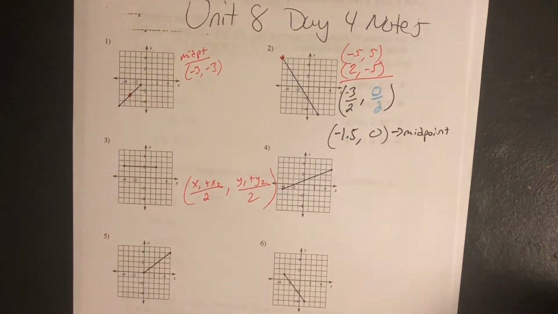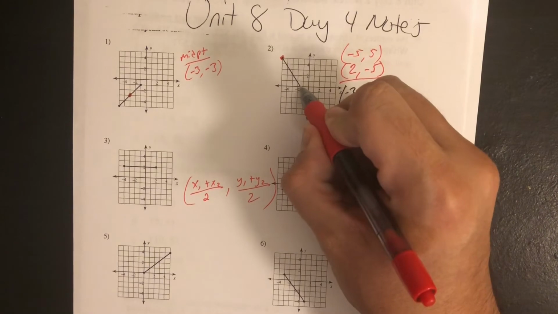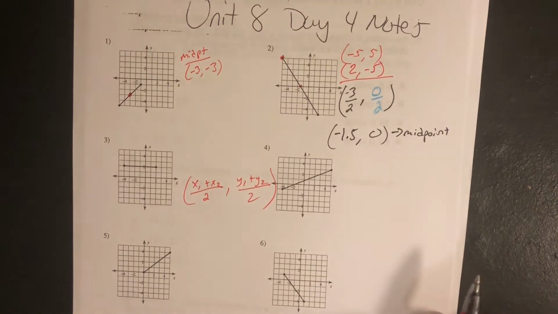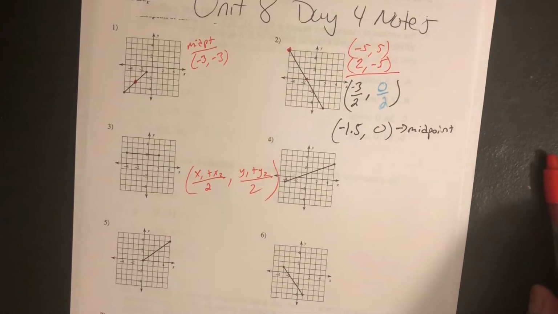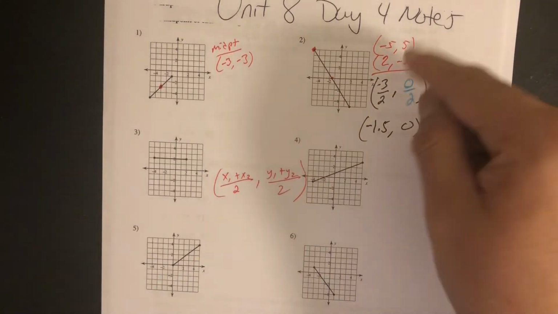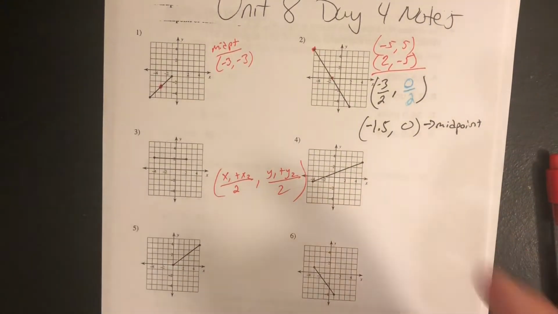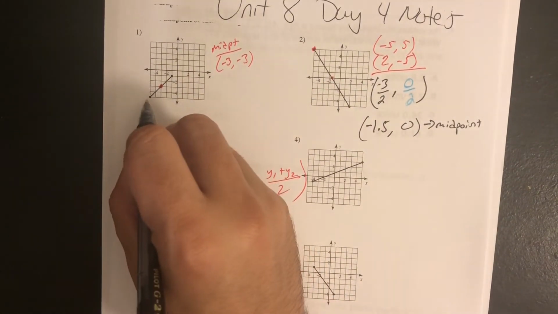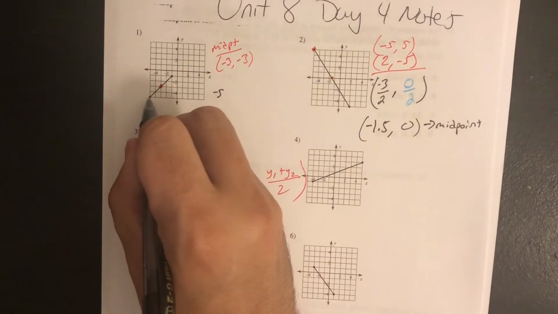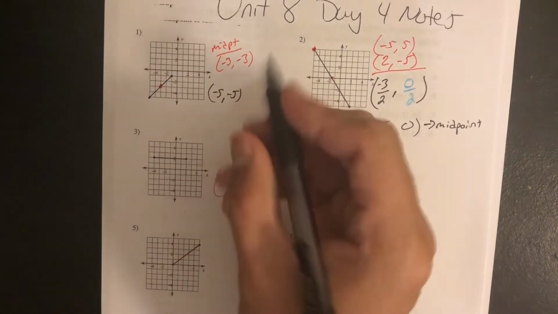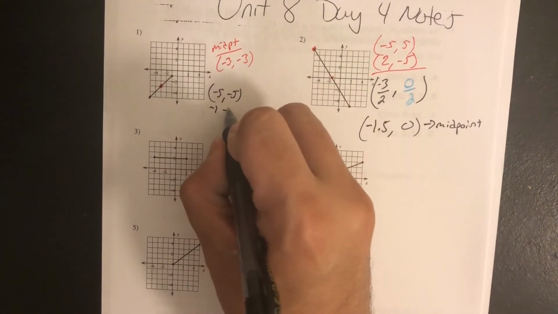And if you look at our graph, (-1.5, 0) is right there, which is the halfway point, which makes sense. Now you might say, well, how can we guarantee that? Okay, well, let's go back and do number one, and let's use this idea of adding the x's together and dividing by 2, adding your y's together and dividing by 2, and that'll give you the midpoint. So let's get my ordered pairs, or my endpoints. My first endpoint is (-5, -5). And then the other endpoint is (-1, -1).